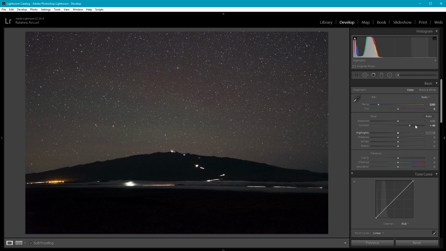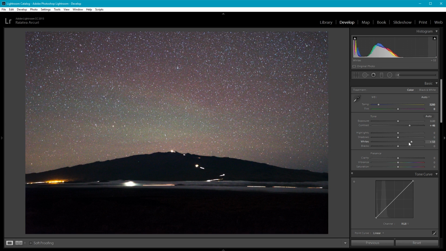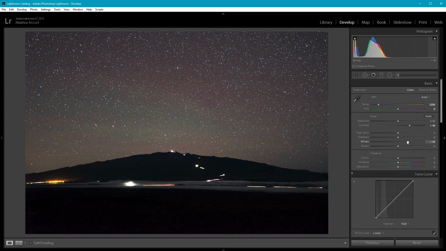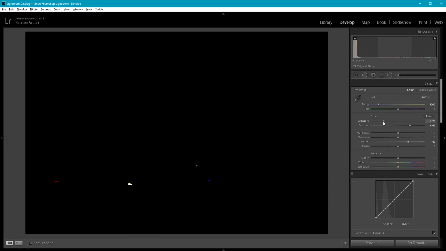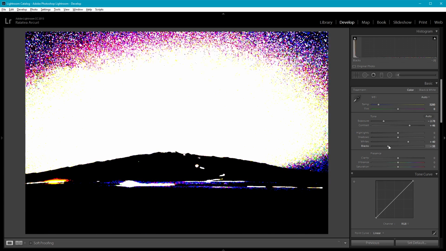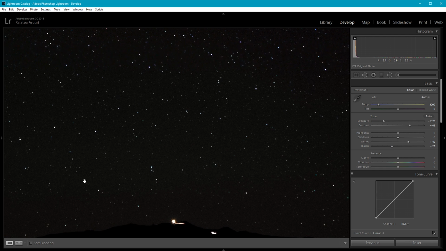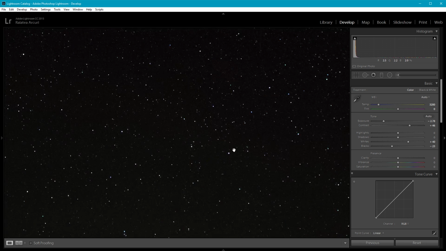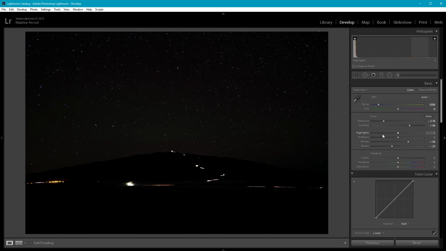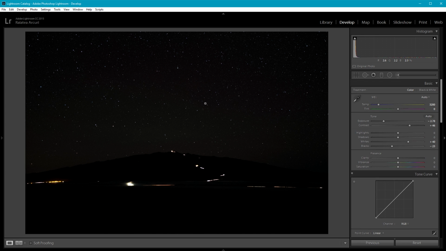So I want to increase the contrast. I want as much contrast as possible so I can get the stars defined as much as possible. So I'm also going to increase the whites by a good amount. And I'm going to take the exposure way down. I'm also going to reduce the blacks until the sky is almost clipped. So the sky is almost black and the stars are very visible, so that's what I want. And that's all I need to do for the editing.